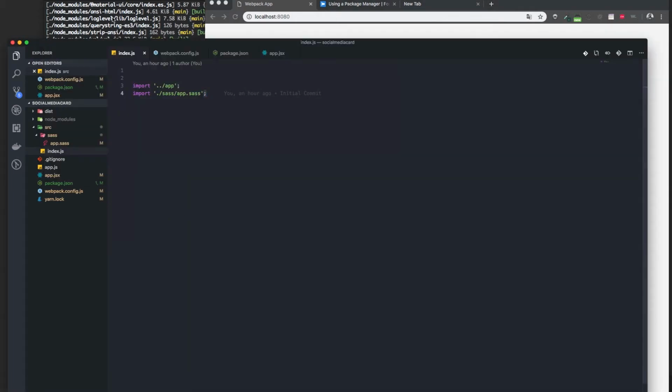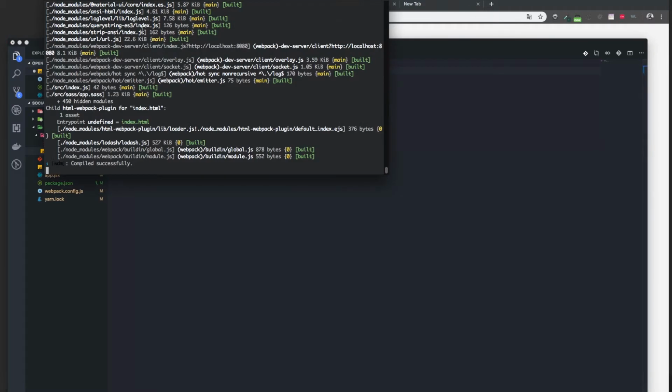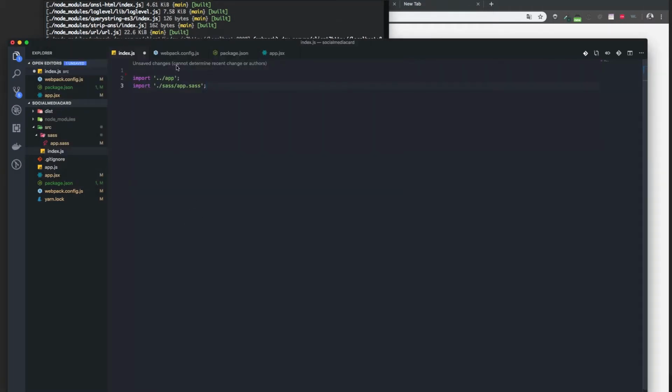So the next thing we want to do is include our Font Awesome library in our application. So let me turn off the web server, because I don't really want to hot load it now because Font Awesome is such a large library. So if I import it, I can import it directly from the node modules folder.